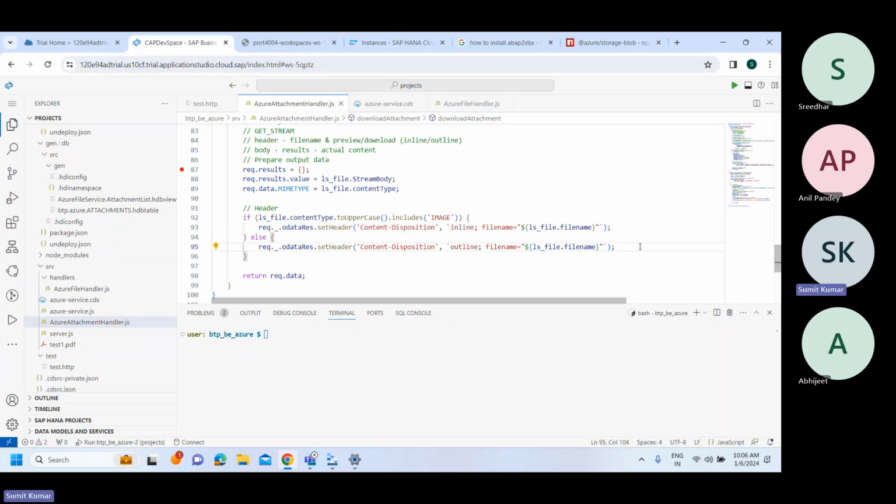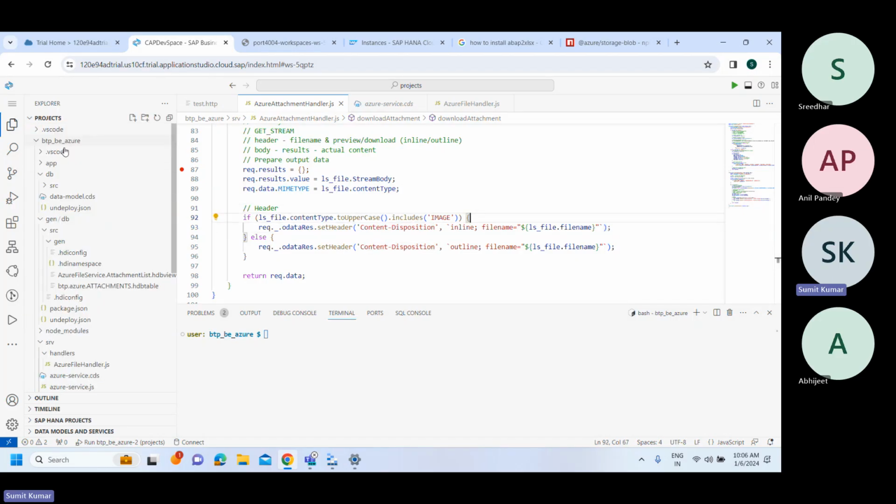Okay, perfect. Now, the next thing we are left with is maybe we can just look for that as well. I don't think it should give us any trouble anymore, but let's see. So the idea is that we understood how we can create an attachment, upload an attachment and download an attachment. If we are also supposed to delete some sort of media content from Azure, how can I do that? That's also one of the things you can have as one of your use cases.